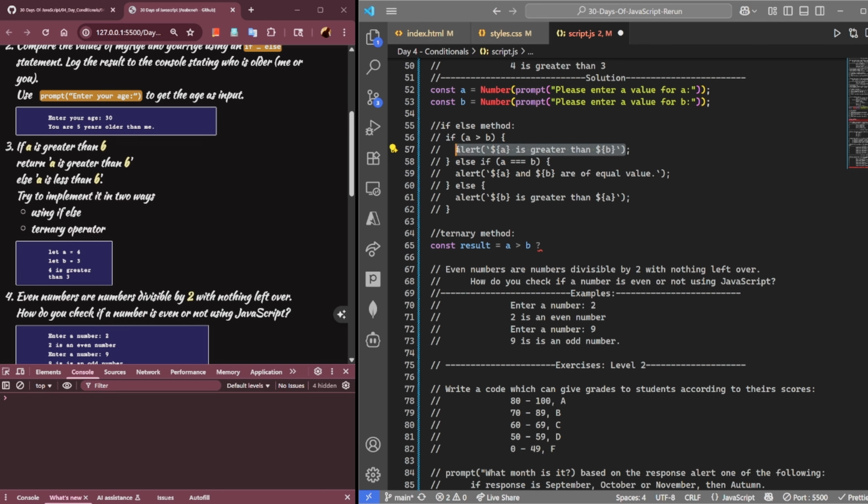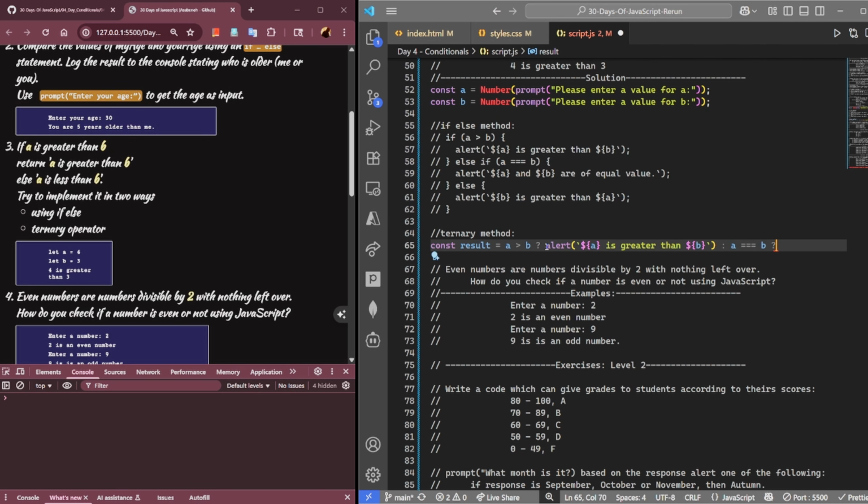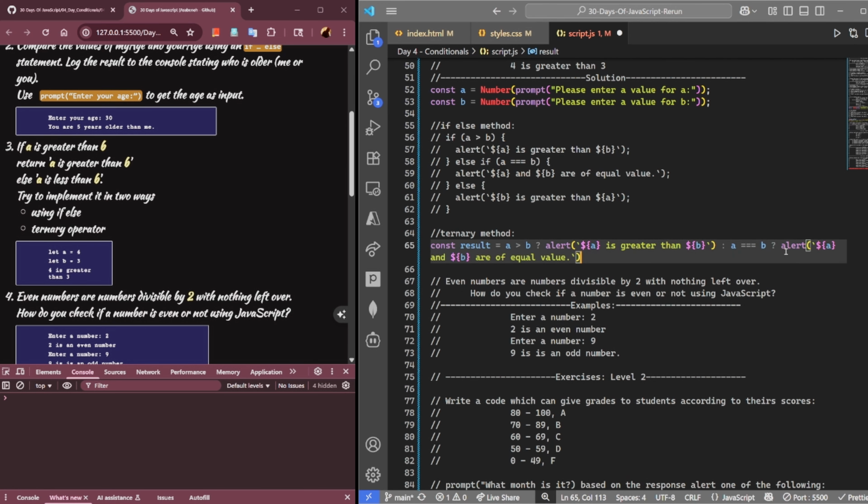If that's the case, then alert, do whatever you want the code to do, which in this case is to alert that A is greater than B, followed by a colon, which is else. Is A equal to B? So this is an if-else-if form. Usually with ternaries you only need two parts, but you can also do an else-if.